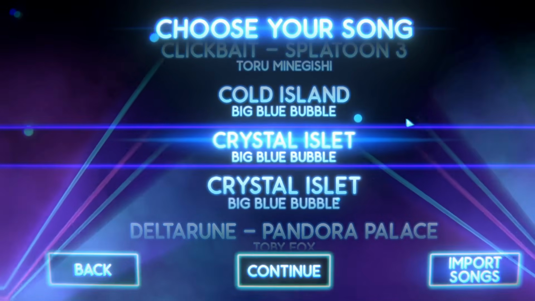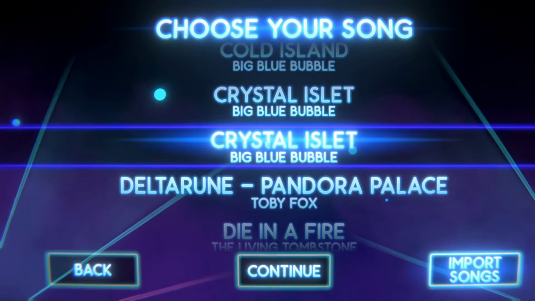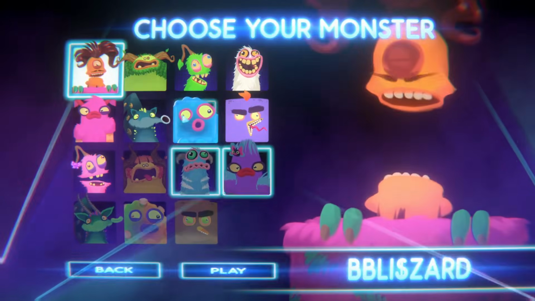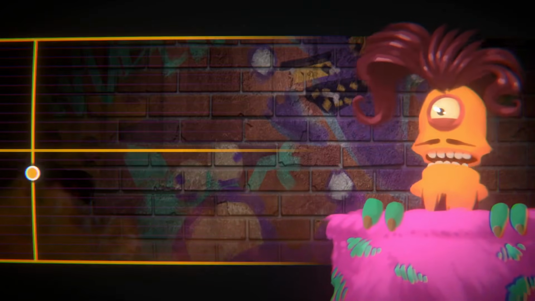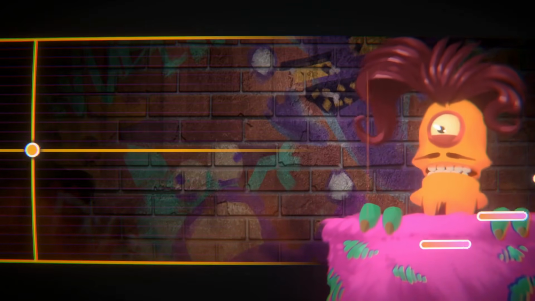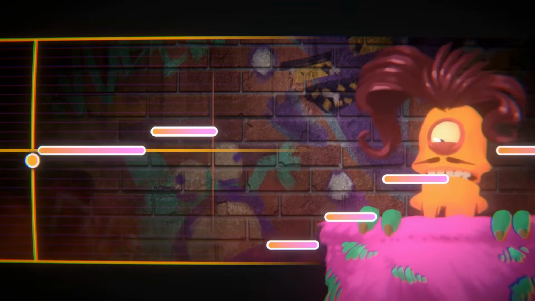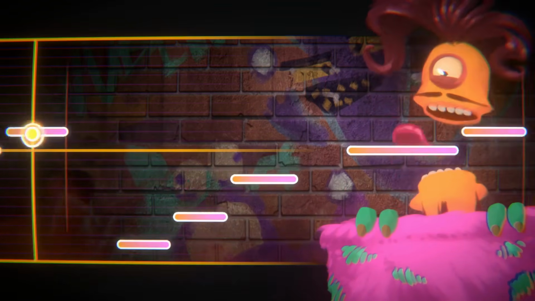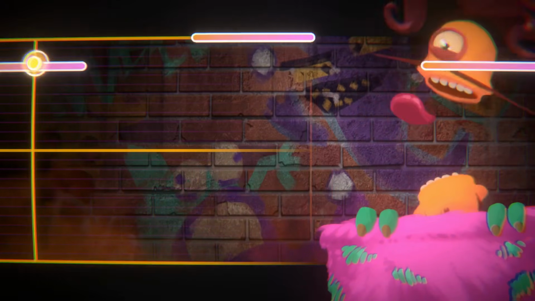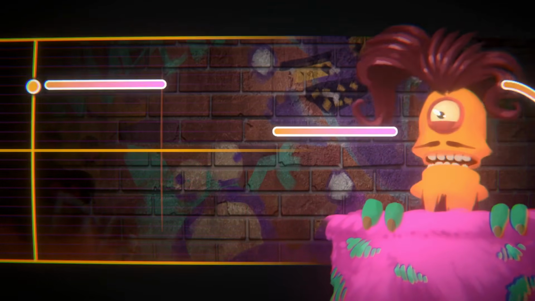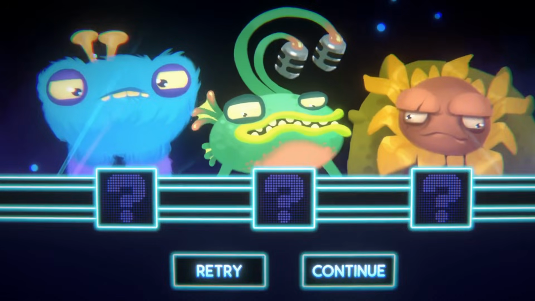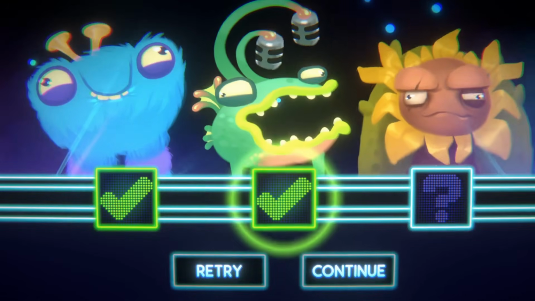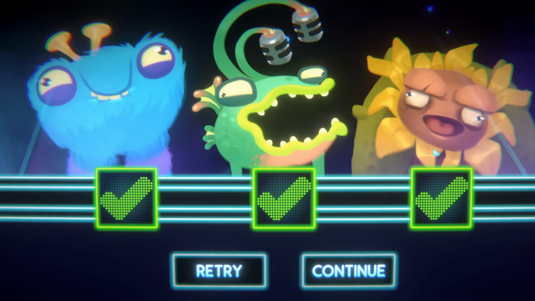Yes, I obviously already charted it and put it in my game before, but I think it's the second one. So let's go in here, select PP Lizard, and see if it works. And what do you know? It works perfectly fine. And just like that, we have successfully charted our own MSM song into MSM Karaoke. Oh, I didn't even know I was doing that good.